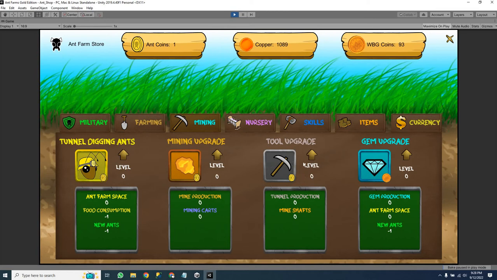The tool also helps you find gems, or rather makes you more likely to find gems. So it does help a little bit with that, it gives you a little bit of a boost. And so does the mining upgrade as well. But the big upgrade for finding gems is the gem upgrade.